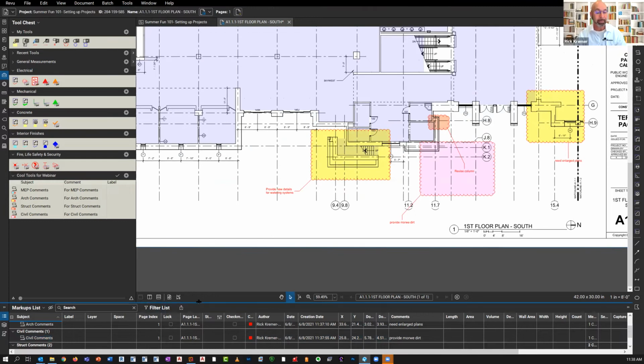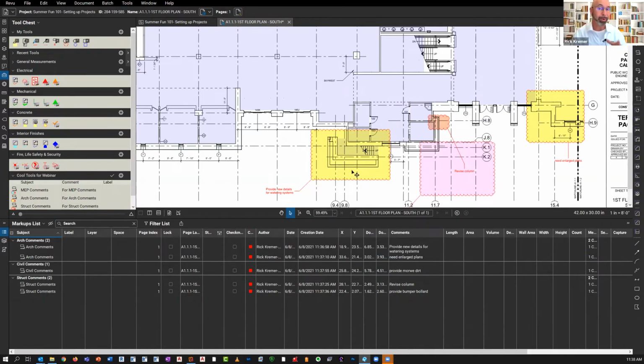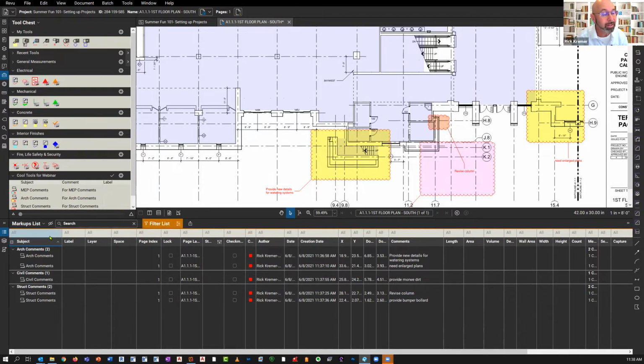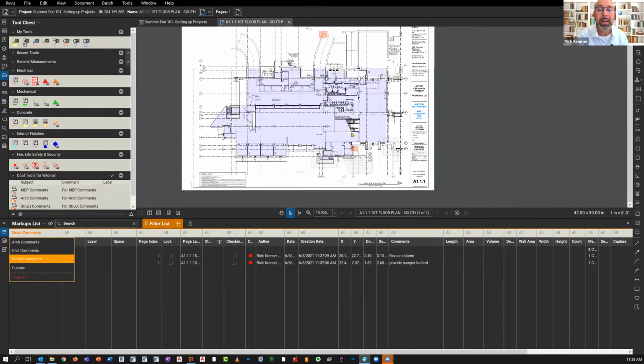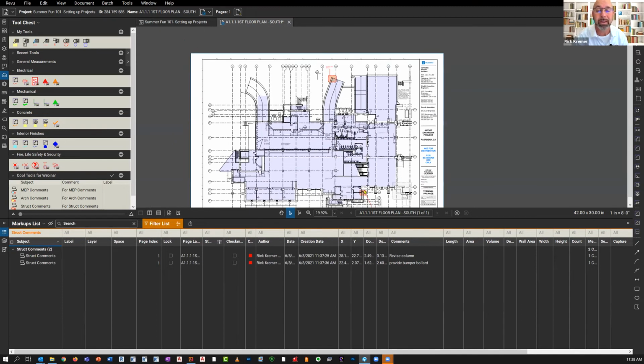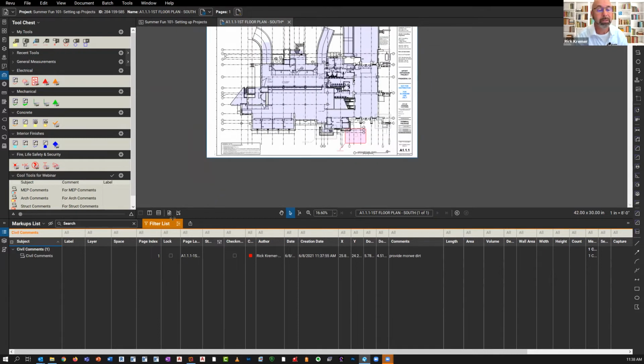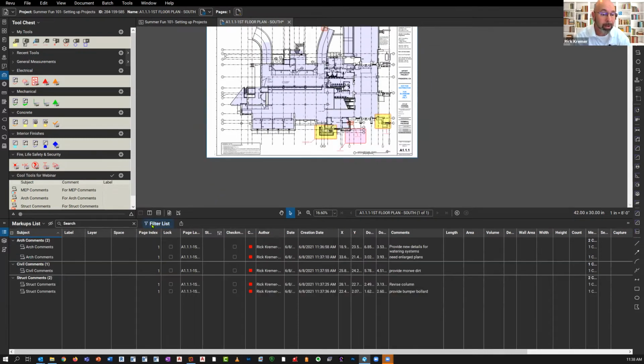And the nice thing about this, folks, is the reason why I'm doing this. Now over here in the subject area, take a look using the filter list. If I'm taking a look at these drawings, I can come over here and simply take a look at nothing but the structural comments, and I'll see my structural comments here and here. And I can also create a report to export those out. If I want to change that from structure to civil, just uncheck that. And now I see my civil comments. This is awesome. If I want to go back and see them all, just uncheck that. And now I see all my comments.